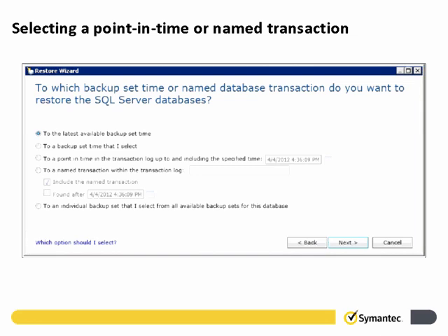I can also restore to a named transaction in the transaction log, or I can restore to an individual backup that you selected. This one is important if you had corruption hit the database today and I'd run a backup, but I really want to restore it to yesterday. Backup Exec by default always wants to restore the latest, and you have to tell it that you want to override that. I really want to restore one that's a day or so old, understanding that I will have to redo anything that happened since that backup. So you select the point in time to which you want to restore.